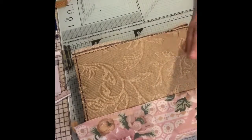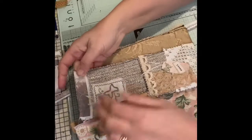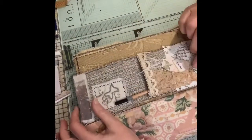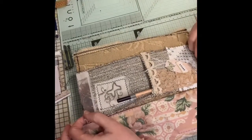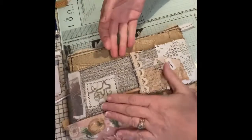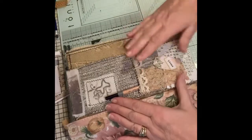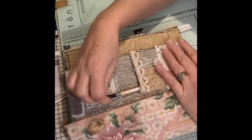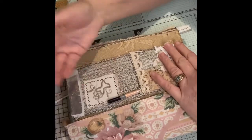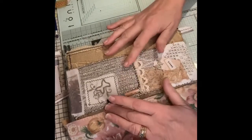Now I know what my main piece is on the front cover because I've made this. I'm going to call it a fabric belly band with a difference. So I've made a belly band basically with a pocket in it. See, that's a fabric belly band. So when it's stuck down, you'll be able to tuck something under there. And then in my pocket, I've got my pen or my pencil in there. So you've always got a pen handy when you're journaling, because obviously I never have. I can never find it.